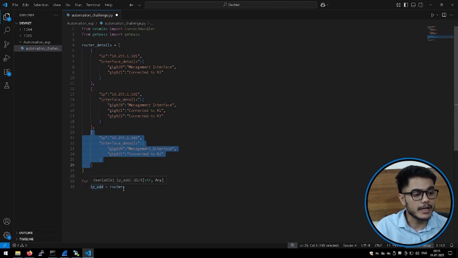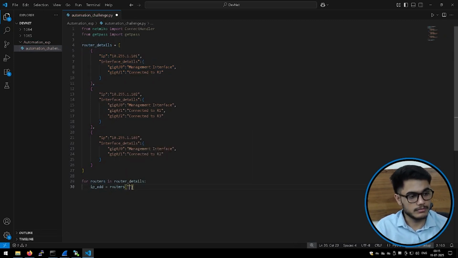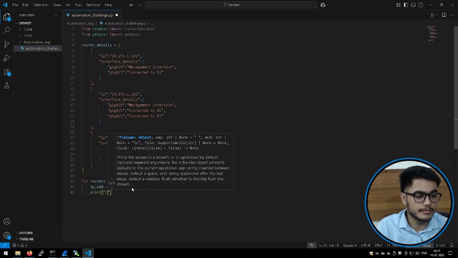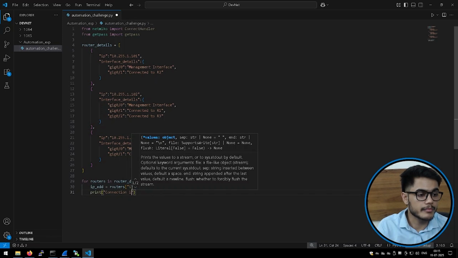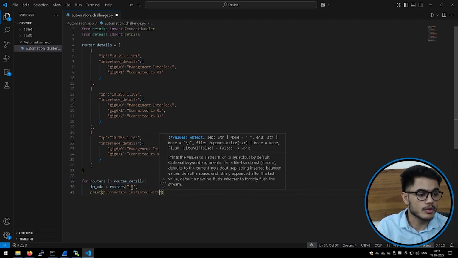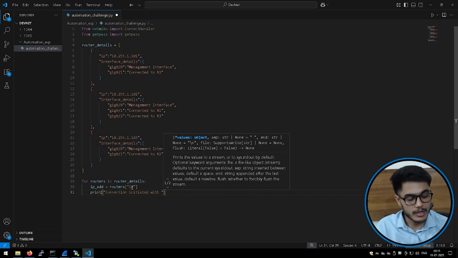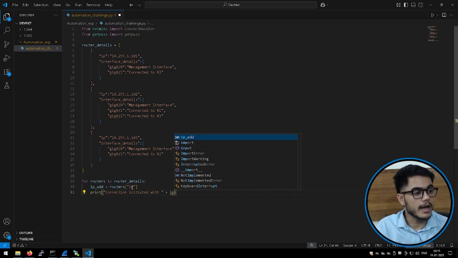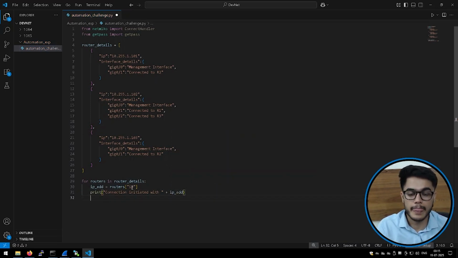So IP address should be from this dictionary the value of the key called IP. That's going to be my IP address, and then I can say print connection initiated with, and we will concatenate that with IP_address.